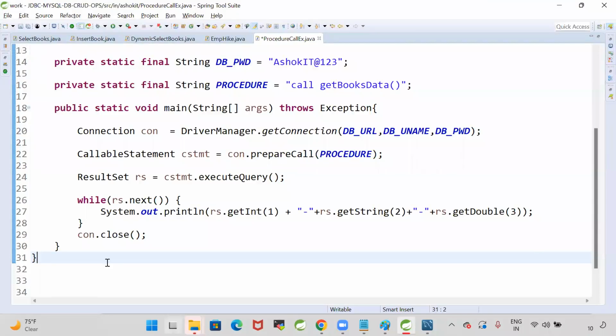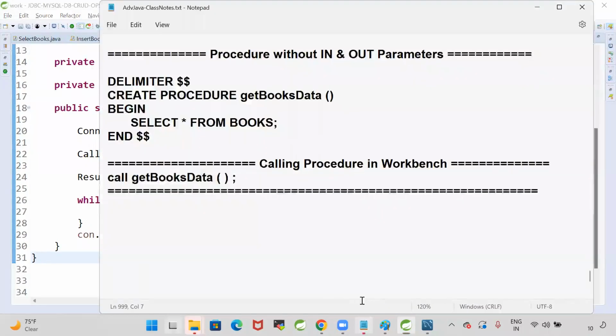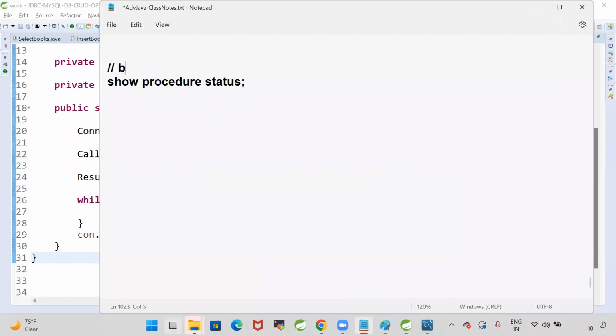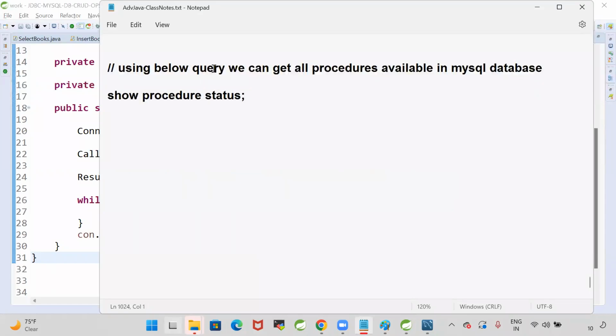Using the below query, we can get all the procedures available in the MySQL database. Show procedure status is the query.